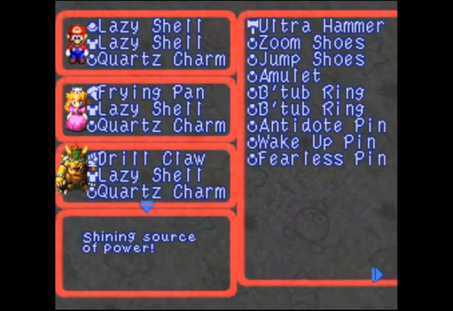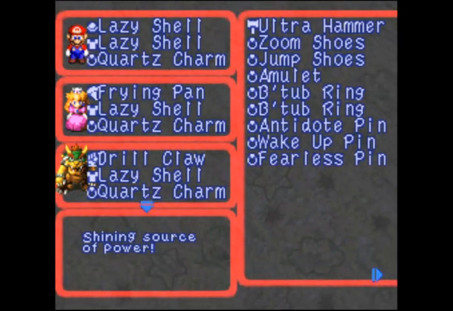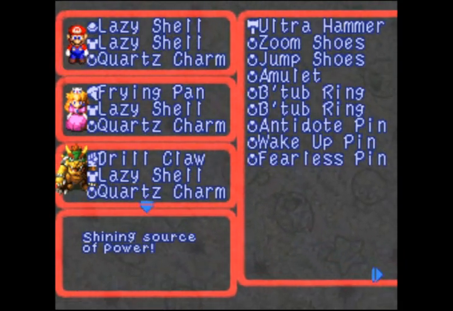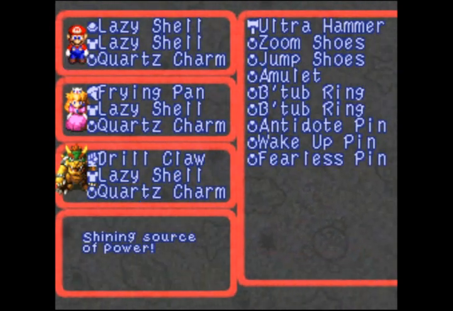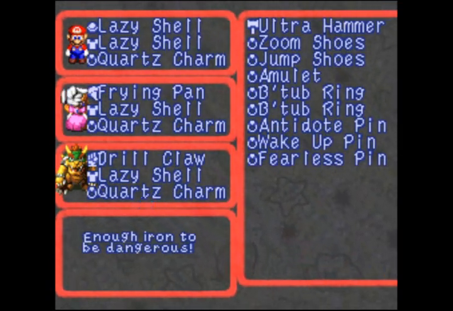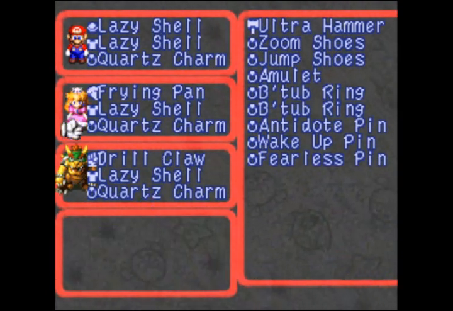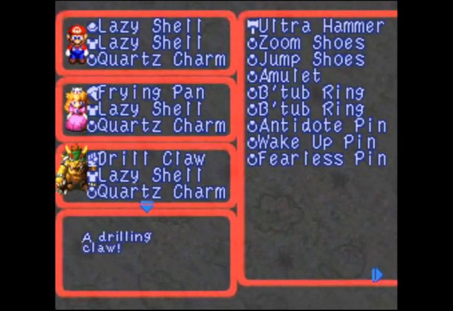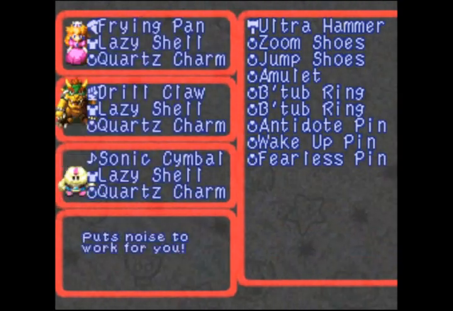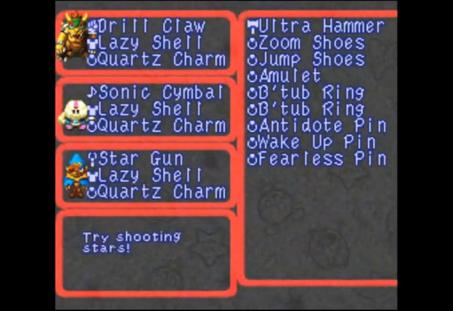So as you can see, I have some accessories off to the right and an Ultra Hammer, which is Mario's last weapon. But you really should be using Lazy Shell. So that's why you don't use the Ultra Hammer. The Lazy Shell is his best weapon. So then Peach's best weapon is the Frying Pan. You can get that in Moleville. It is her best weapon. She does a ton of damage with that. The Drill Claw is Bowser's best weapon. So we're going to go down. Sonic Symbol, best weapon for Mallow. And Star Gun is the best weapon for Geno.